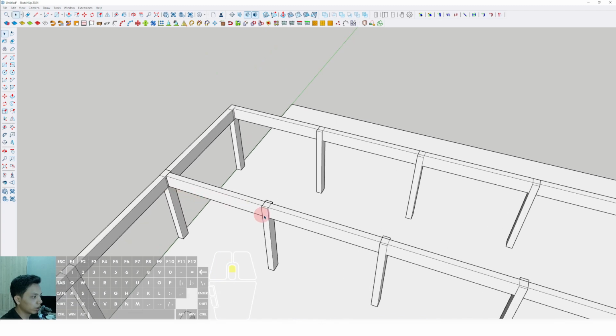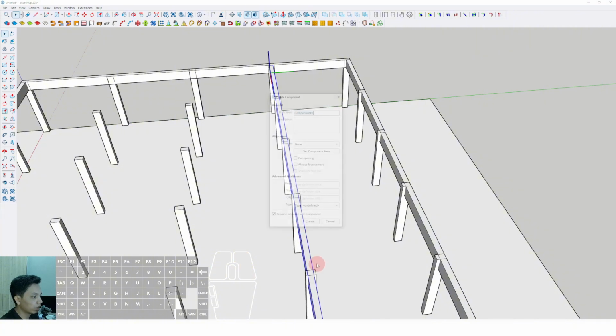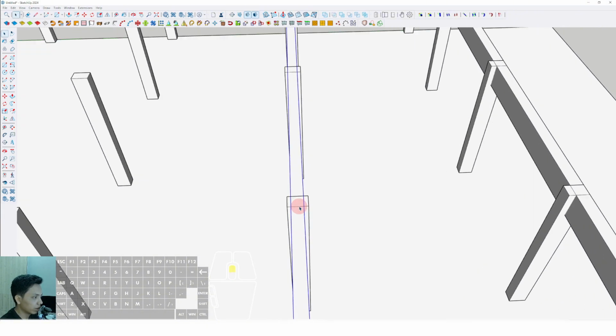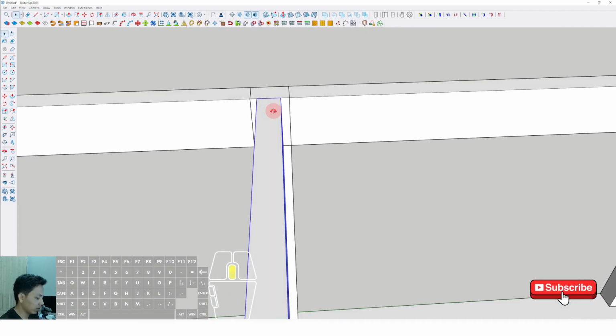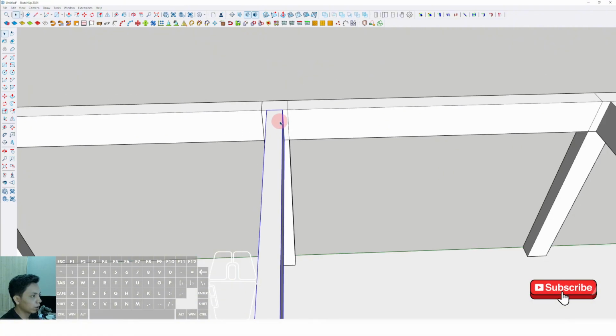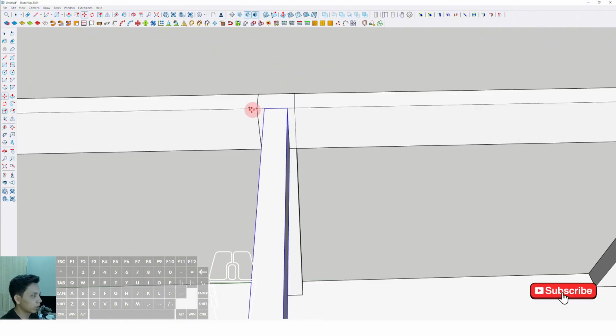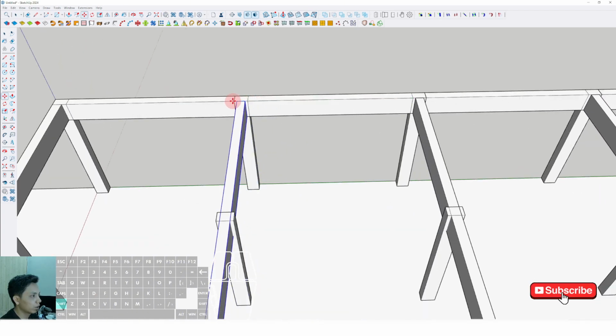Then triple click, make group, make component and create, so we can move it to the appropriate position. Make sure that this is on the midpoint. Now we can select Move, press Control and place it at this position.